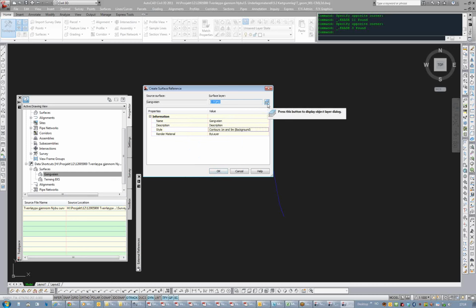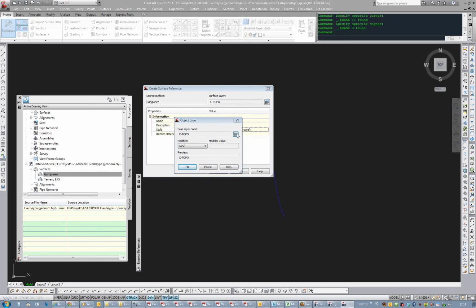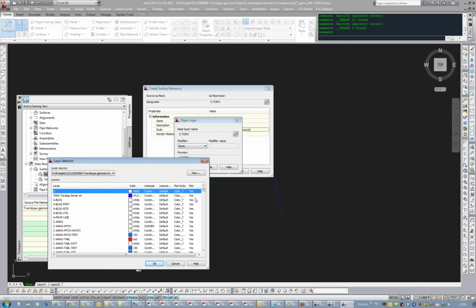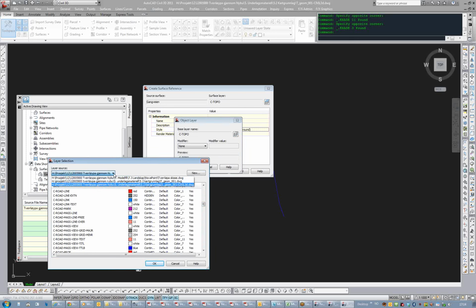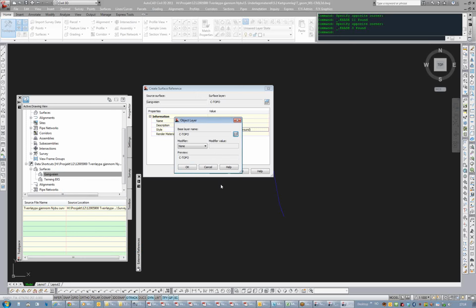Yeah, you can change it. Now, where did all the Norwegian ones go? I don't know. Try going back to the layer source.